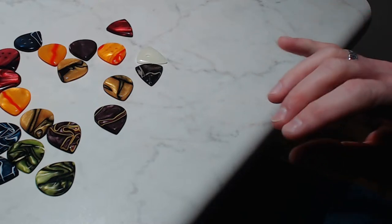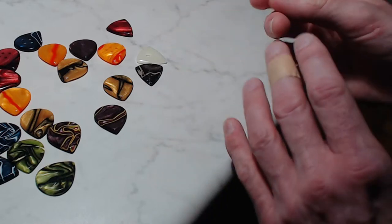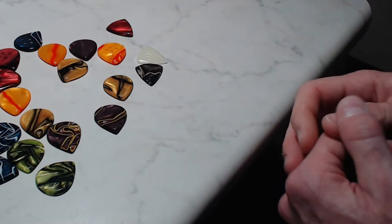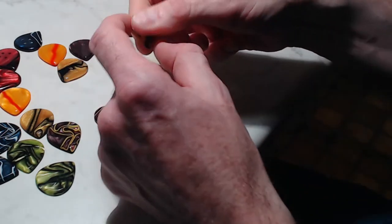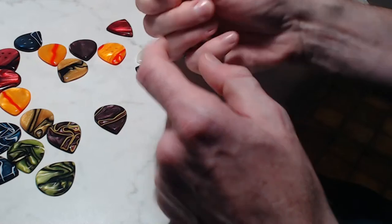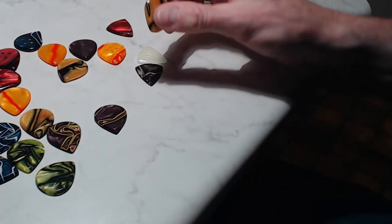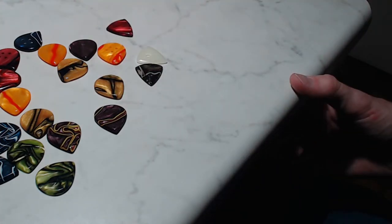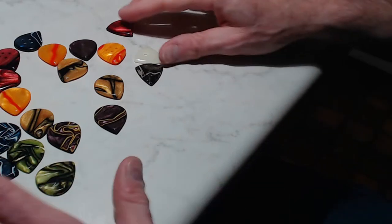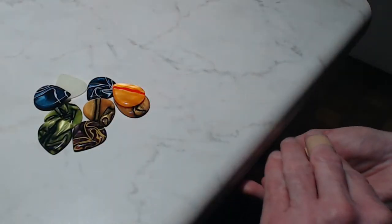Tiny, tiny little differences in the pick material and the pick shape can make a surprisingly big difference for how it feels in the hand. If it's just a little bit fatter or a little bit narrower, it has quite an effect on the playing experience. So, horses for courses. I'm offering loads of those in the online shop at the minute, but this isn't meant to be an advertorial. This is meant to be live pick making.